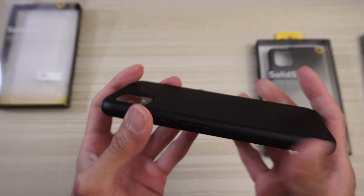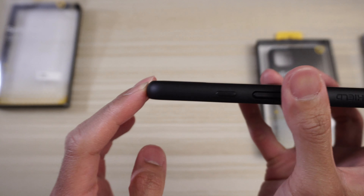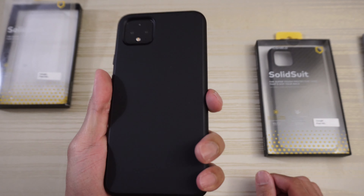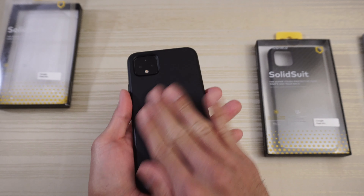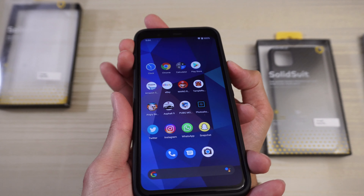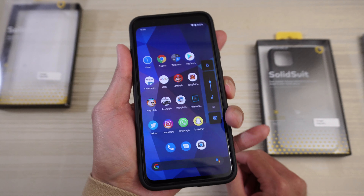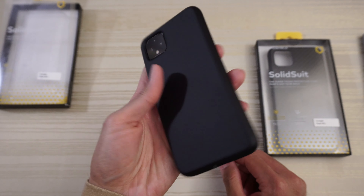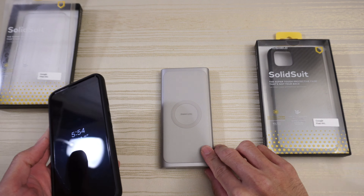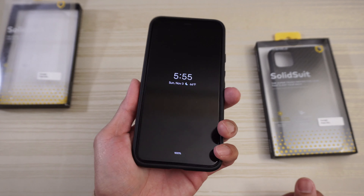Here's your cutout for the cameras. Taking a look at the lay-on-the-table design for the back — plenty of space there, so cameras should be protected. It feels really good to hold and adds a good amount of grip. No fingerprints on the back, which is a plus. The power button is nice and tactile. Testing the volume rocker — no issues with the volume. And wireless charging works flawlessly.